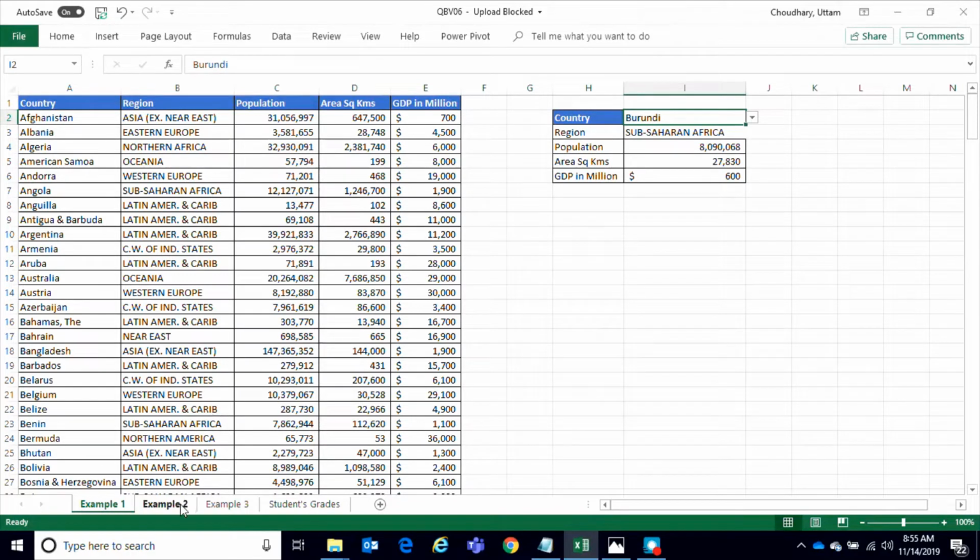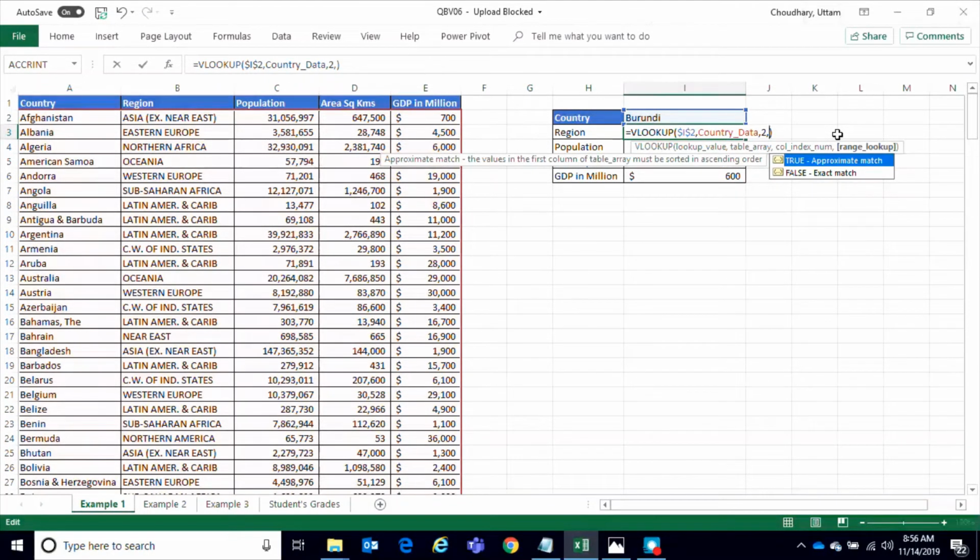Now let's move to example number 2. Now in this case, let's come back to example 1. One thing that you might have to keep in mind, which differentiates example 1 from example 2, is this value here, 0. If you look here, 0 actually talks about true and false, which means if you are looking for an exact match, you have to select 0 or false. And if you are looking for an approximate match, then you can choose true, which is 1. Now in this case, I don't need a range, I need an exact value, and that's the reason I've chosen 0 in this case, because I need an exact match.